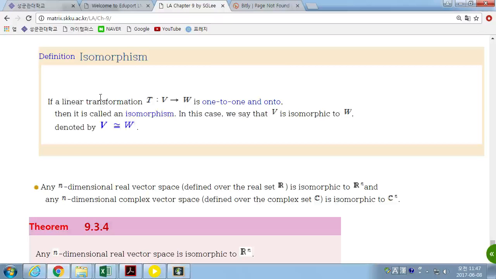Here is the last definition. Isomorphism. If the linear transformation is 1 to 1 and onto, then we call it isomorphism. If there is isomorphism from a vector space V and W, then we call this V and W isomorphism. And we write it as this. V and W has the same mathematical structures isomorphism.